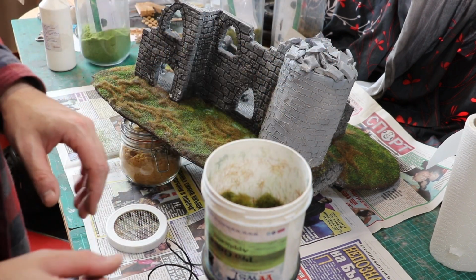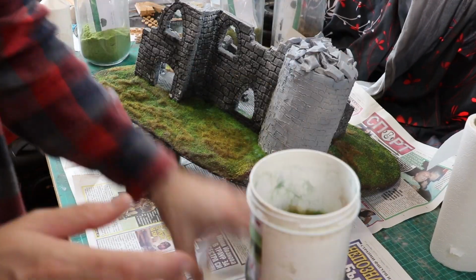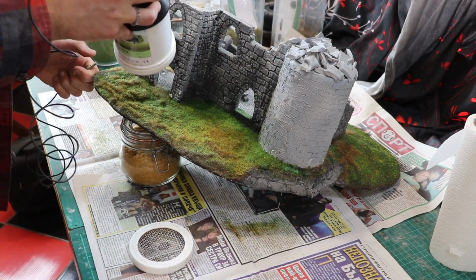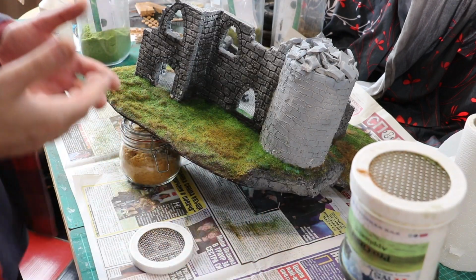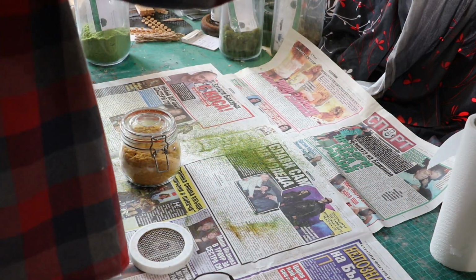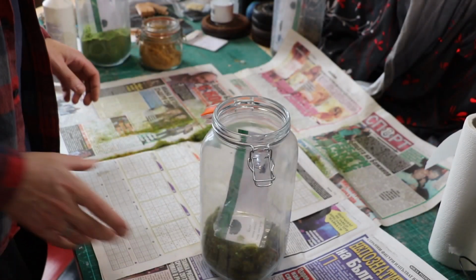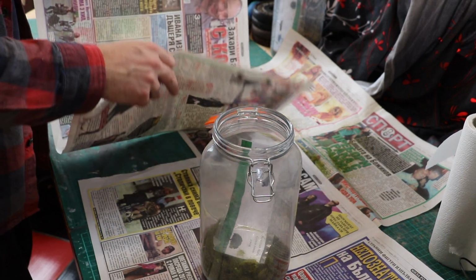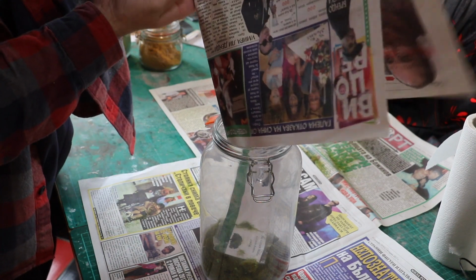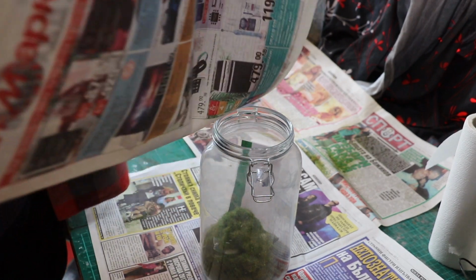So that will then mean I can just carry on straight away. Okay, so we'll say that that's done. So again, turn it upside down. Put this out of the way. And then what you do is you carefully pick it up. Use the fold of the newspaper and tip it back in your container. And you may need to do it both ways.